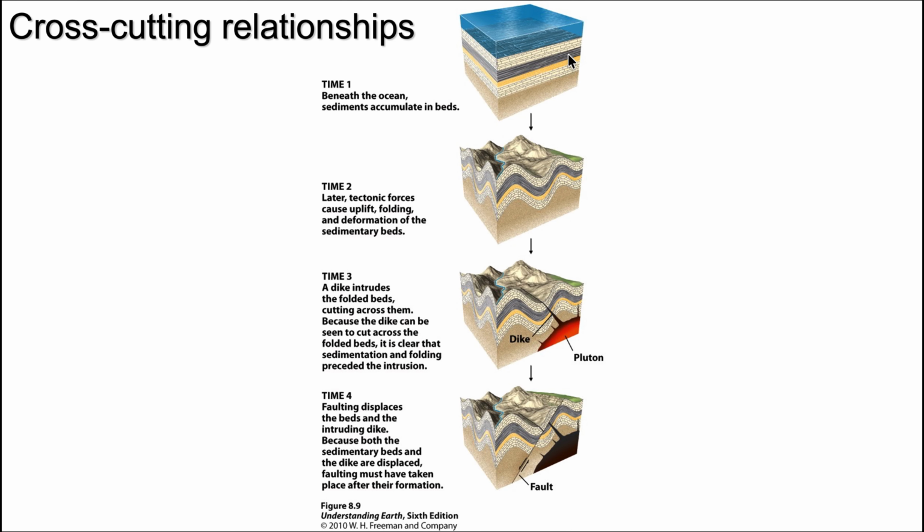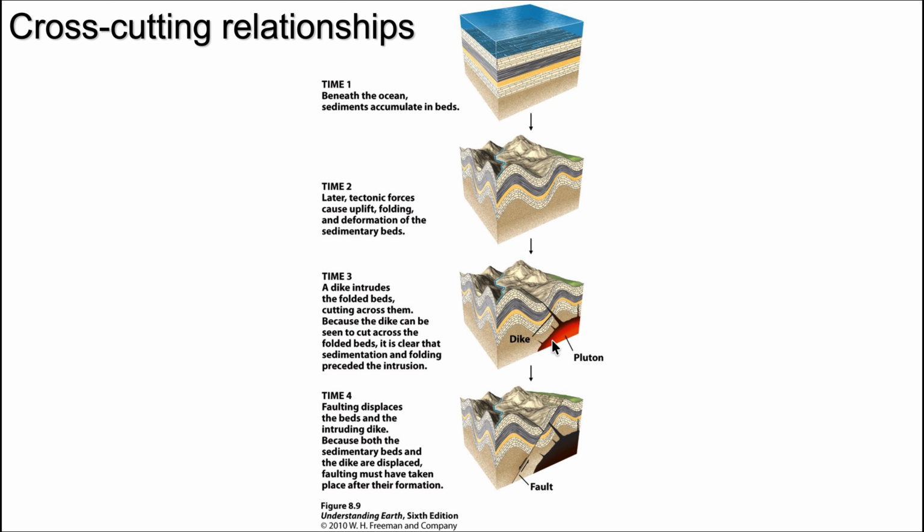So starting with deposition, time 1, we've deposited a sequence of sediment here. So we have some sand, some limestone, probably some siltstone, some shale, and another depositional layer of limestone. We're going to uplift this section, and we're going to compress it and deform it. Now, because it's uplifted and exposed, it's eroding. So we have structural deformation and an erosional surface.